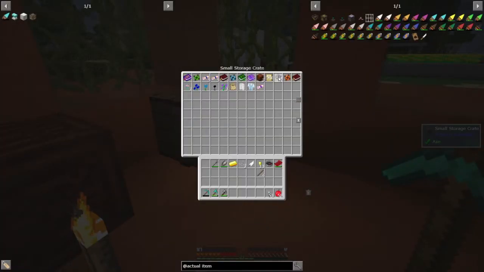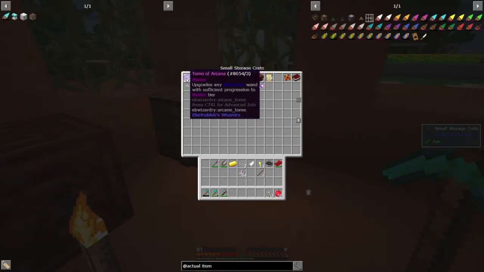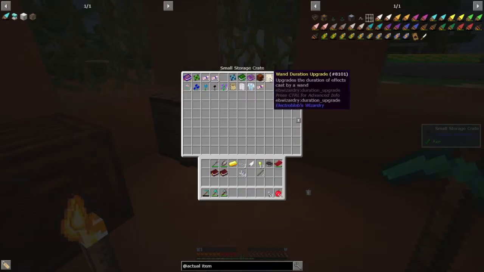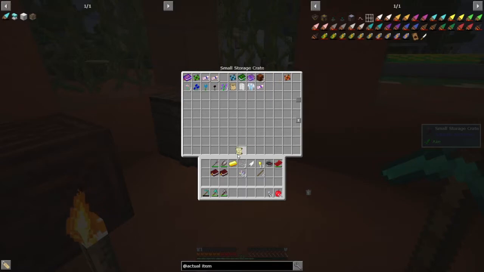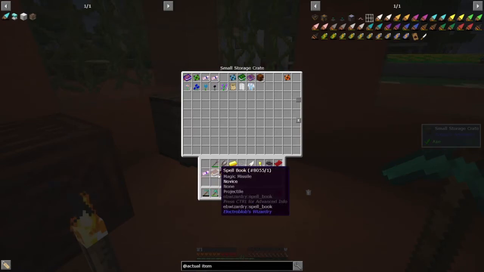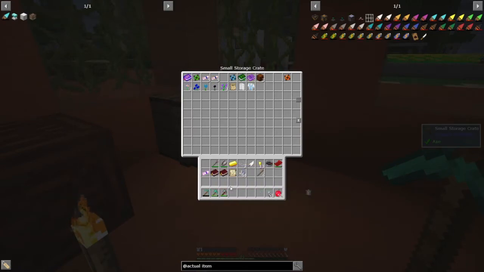Okay, so we're going to need some magic crystals. We're going to need some sticks. I think it's a gold nugget, if I'm not mistaken. We won't need that just yet. Spellbook, we're definitely going to want that. Spellbook, magic missile, we're definitely going to want that. One duration upgrade, that feels like something we might want. I don't think that's actually wizard buffs. And then I'm not sure about these mage robes yet. I'm going to hold off on using those just yet. And then scroll of identification might be nice because we can find out what this book is.